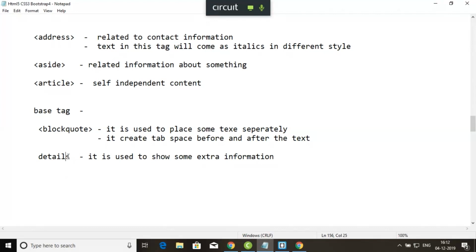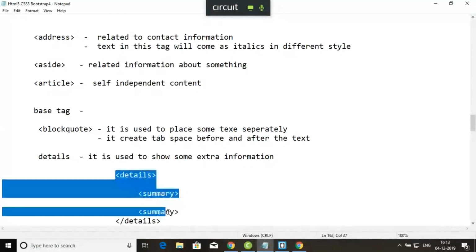So actually this details element will work like this. Control C, assume this is my details element, okay. This is my details element, and if you start the element, you should close it. Now when you have closed this element, inside this, assume the details element contains another element that is called summary. So how does it work? Just see this. Control V. This is how it works.